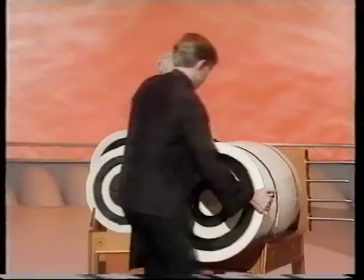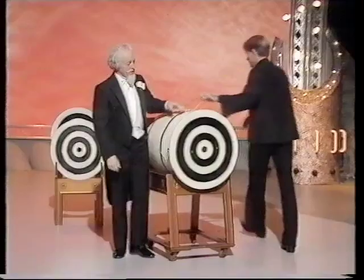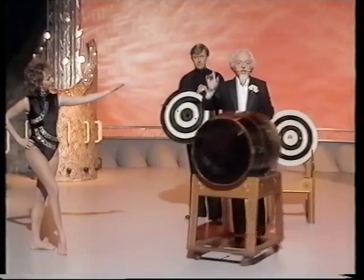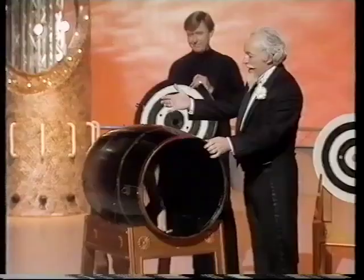That target — that target is solid and goes onto this end of the barrel. The hooks are there to hold it in place. One barrel sealed at both ends. This is the black barrel — this will not be sealed at both ends until one little addition is placed inside here, and that is Debbie. Tonight my assistant gets inside the barrel. We lock the end of this barrel up.